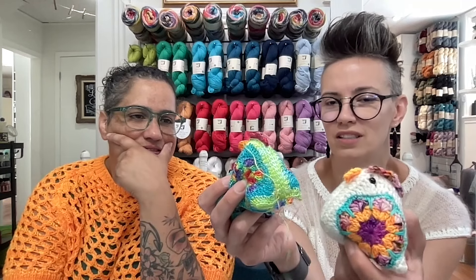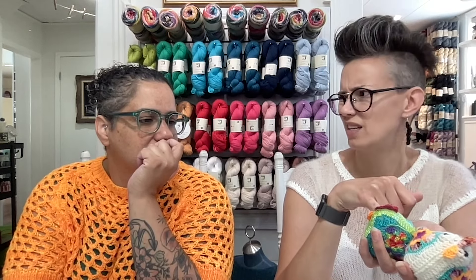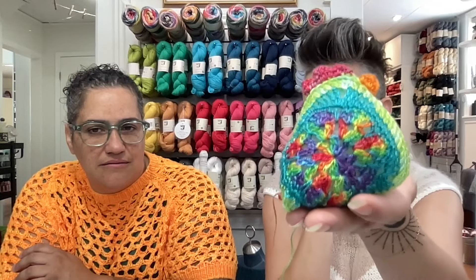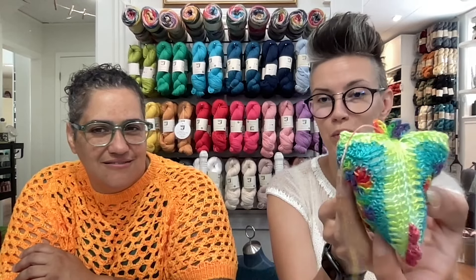Even though I said I wasn't going to make any more chickens! This one's leftover yarn from the granny square shawl I made for Leo and Roxy — except I added the orange. Then remember two years ago in Montreal when we went and I bought embroidery thread from Trailhead? They had the rainbow little spools, sort of variegated. That's what this chicken is made from. I used it at the same hook size and it used quite a bit of thread, but I think if I used a smaller gauge I could make a mini earring version. Look at its tail — rainbow! So cute.